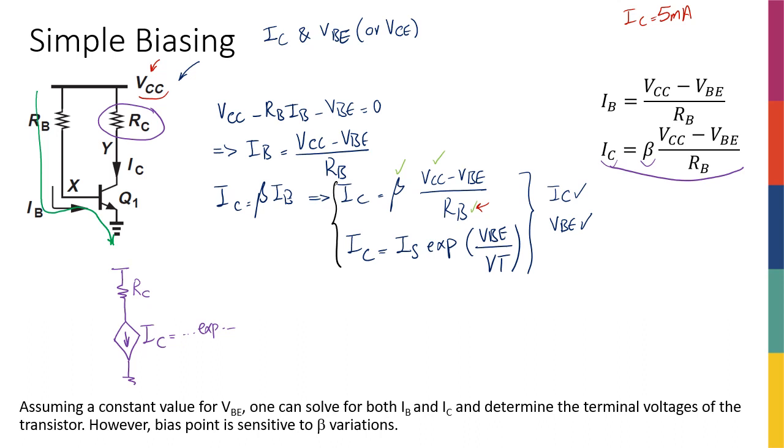And that's really the reason that we always say that, assume beta is large. We never say, beta is going to be always this number, and we're going to make sure that the beta is always 100 or 110 or something like that. If you remember from early on when I introduced transistors, I mentioned that beta could be somewhere between 50 to 200.